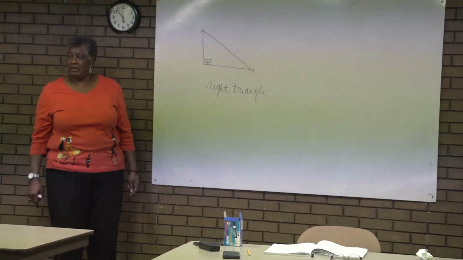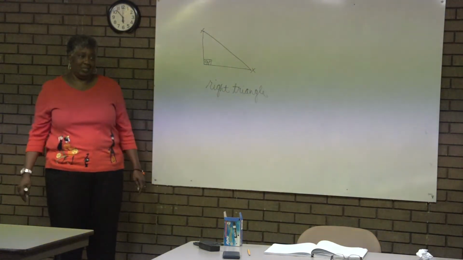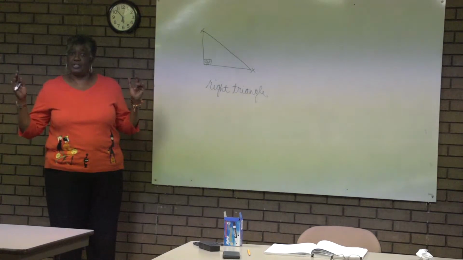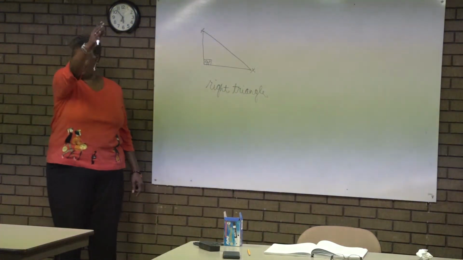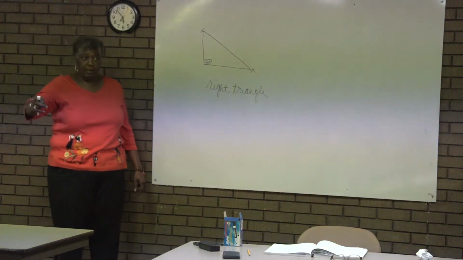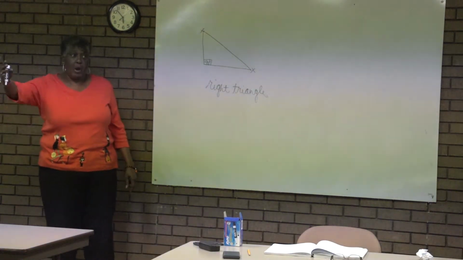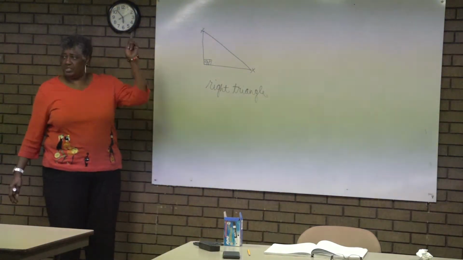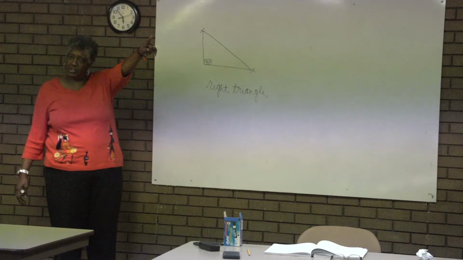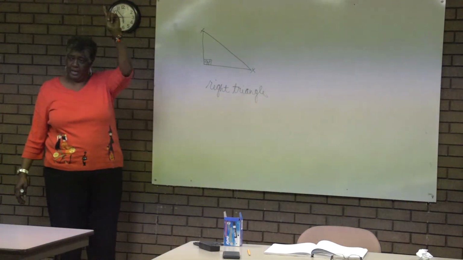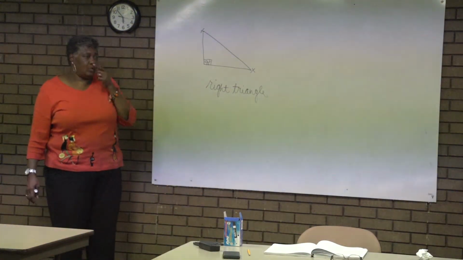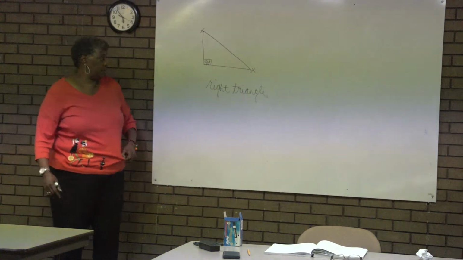Another thing you might hear is "as the crow flies." It's this many miles as the crow flies, because the crow can fly straight where we have to go around buildings and stay on the road. So when you hear that expression, it's the same thing. They're flying that straight line from point A to point B. So that's what the Pythagorean theorem proves.